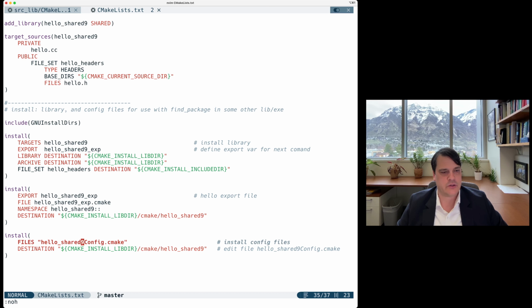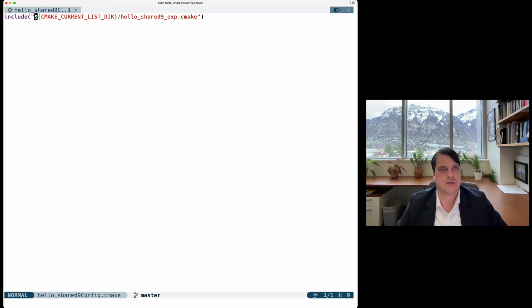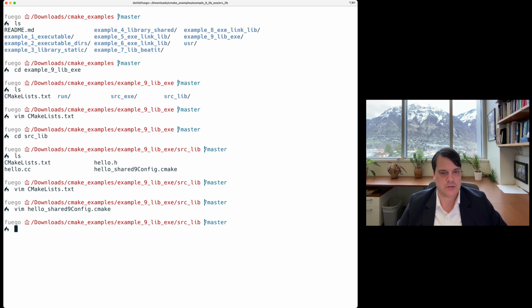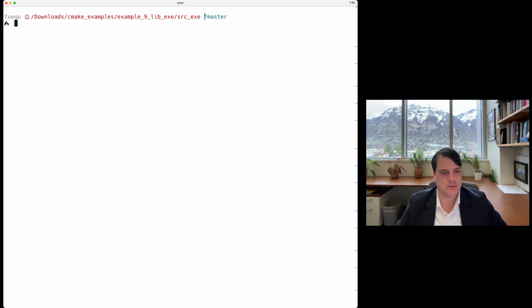And then we also install this file hello shared 9 config.cmake, and we tell it where to put it. And that file is really simple as before. It doesn't have any dependencies, so it literally just includes the CMake generated file there. And both of those will be installed as part of the process. So then let's go up and look at the executable.